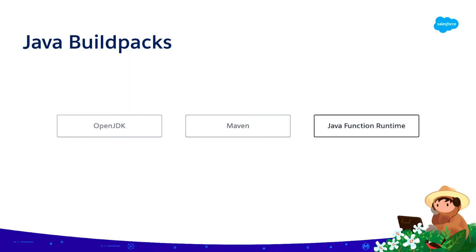Besides downloading the Java function runtime, this build pack will actually execute the Java function runtime at build to verify that the function you are trying to build is actually runnable. In the case of a Java function, the inputs and outputs of a function need to be serializable from and to JSON, and you can provide your own deserialize and serialize if you want, but we also provide some standard ones. So that build pack will run this validation, look at your class files, introspect the bytecode, and see these are the types that you declared, and then fails the build early if there is no JSON serialization available for you. This gives a nice, faster feedback cycle for your developers.